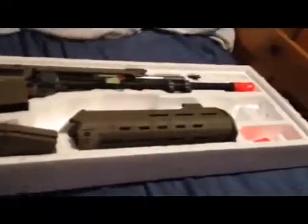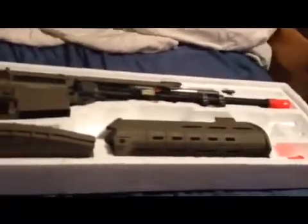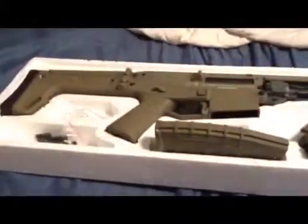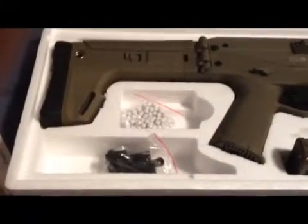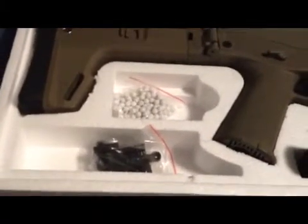Alright, here's the gun. This is the A&K Masada ACR rifle. This is the one in tan, and it comes standard with the long barrel, but you can buy the short barrel. So this is what you'll get. You'll get your rear flip-up sight with the pin that holds the handguard in that bag.